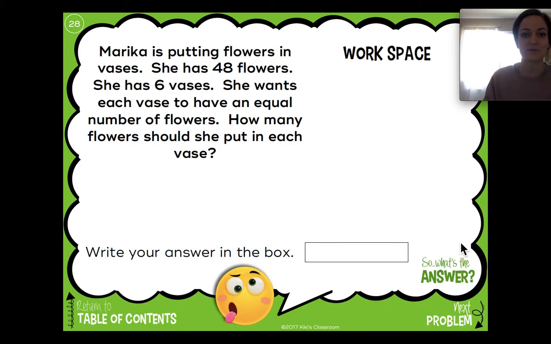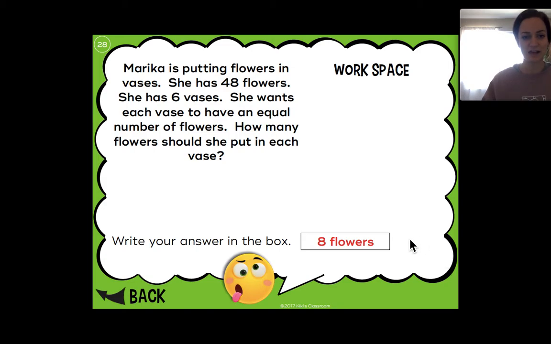All right, welcome back. So we could think of that as 48 flowers in all divided into 6 vases. So if we have 48 divided by 6, we know a rhyme for that one, right? 6 and 8 went on a date. They didn't get home till they're 48. So our answer is 8 flowers in each one. If you had 6 groups of 8, you would have 48 flowers in all.